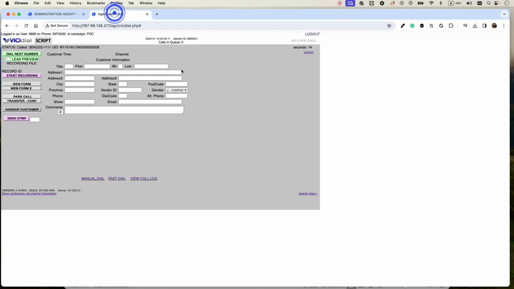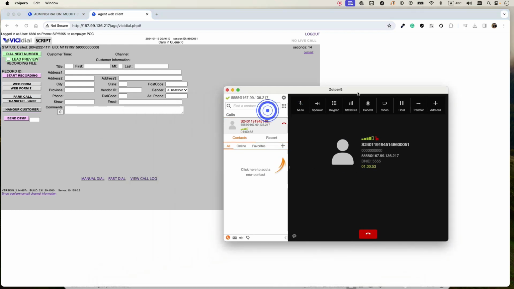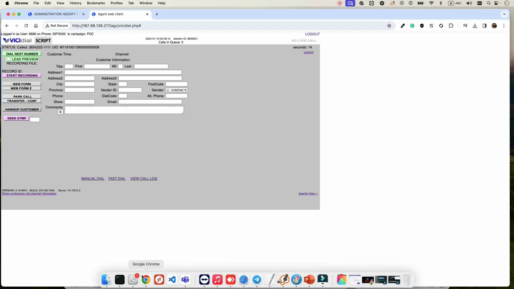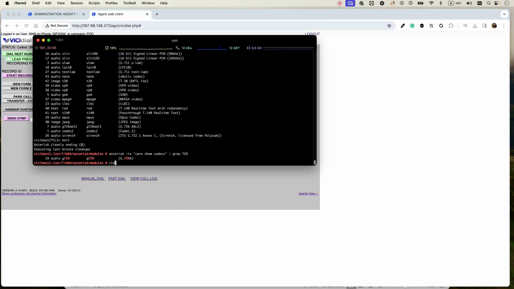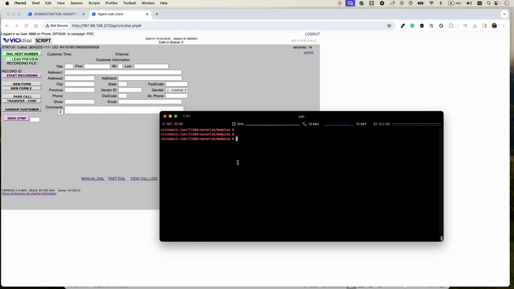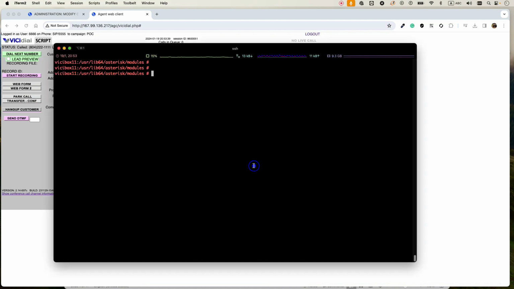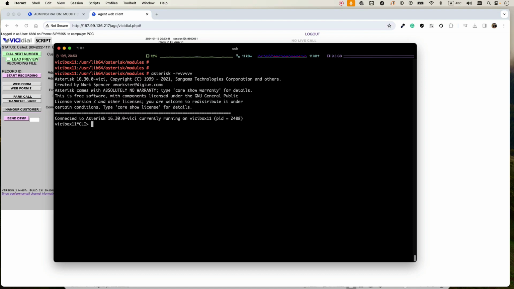In order to do that, I created the user, I created the campaign, and then I logged into my campaign. I have a Zoiper here that is already logged into the campaign. It's like normal calling in VICIdial. And what we need to do is SSH to our system. Let me make it bigger. We need to SSH to our system and connect to the asterisk console. In order to do that, we can type asterisk -r, and then you can put some v's here to have higher verbosity.